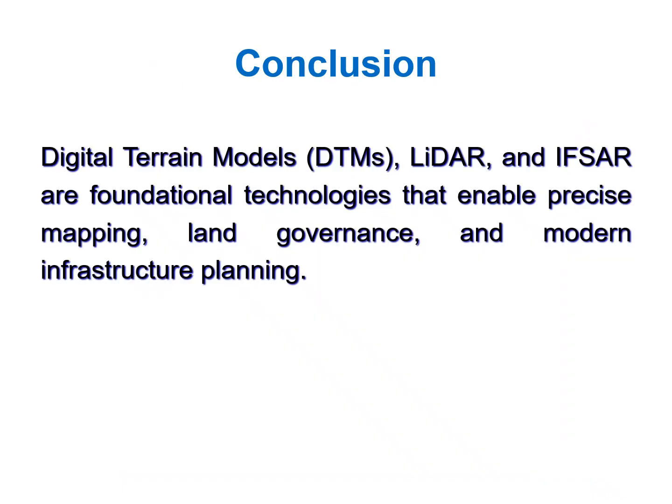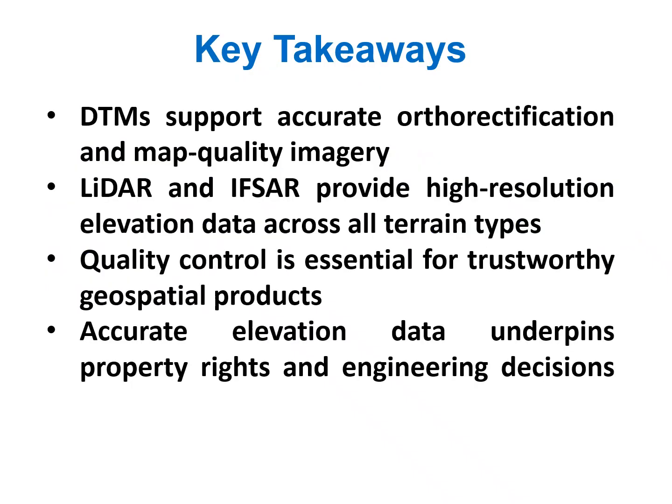Conclusion. Digital terrain models, DTMs, LiDAR, and IFSAR are foundational technologies that enable precise mapping, land governance, and modern infrastructure planning. Key takeaways. DTMs support accurate orthorectification and map quality imagery. LiDAR and IFSAR provide high-resolution elevation data across all terrain types. Quality control is essential for trustworthy geospatial products. Accurate elevation data underpins property rights and engineering decisions.